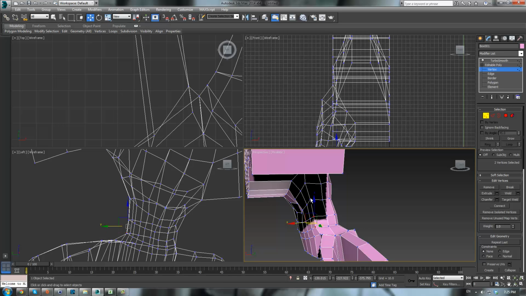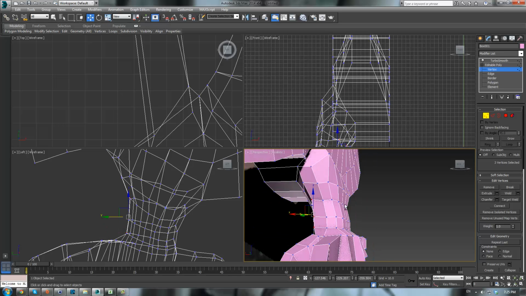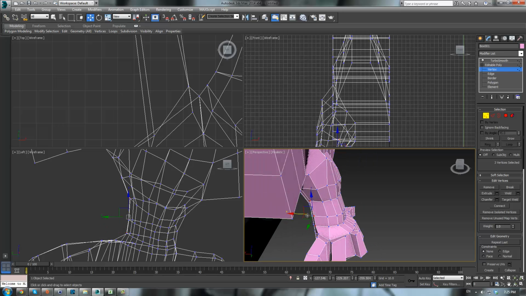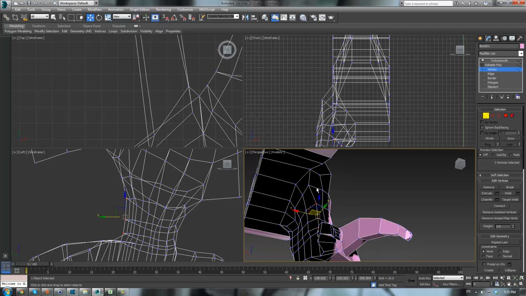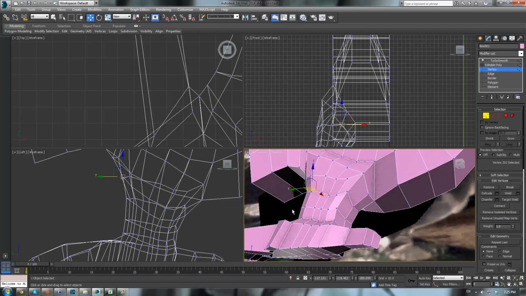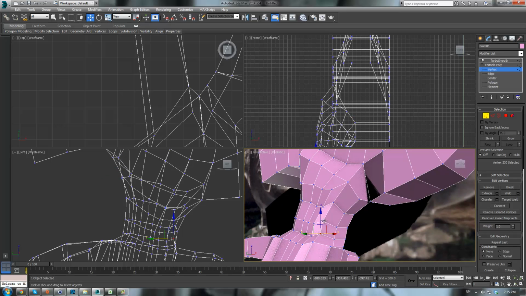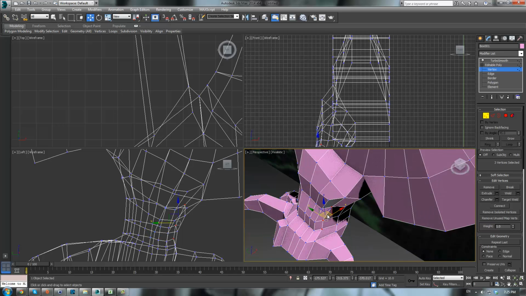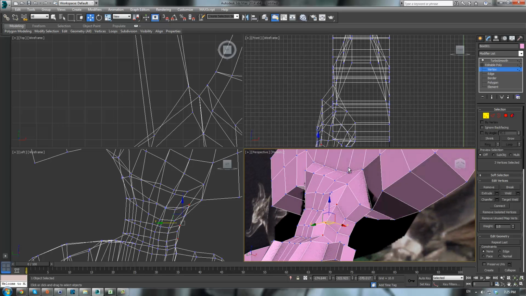And we're just kind of working on, you know, whatever we feel like, really. Doesn't have to be a specific portion of the model or anything like that. Because when you work on what you want to work on, things seem to turn out a lot better for some reason. And while it may not be a scientific proven fact, I pretty much guarantee you that it's the best way to work.